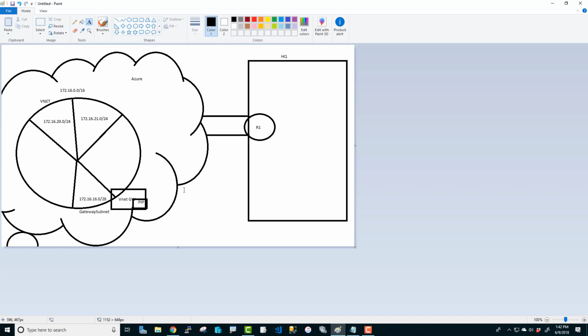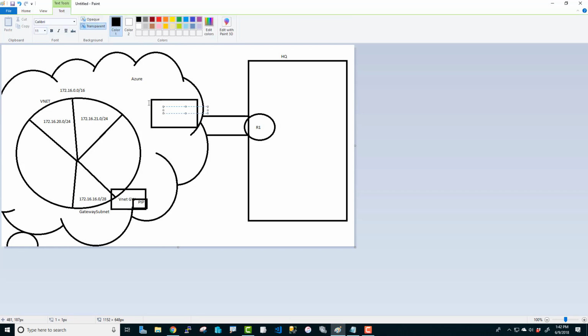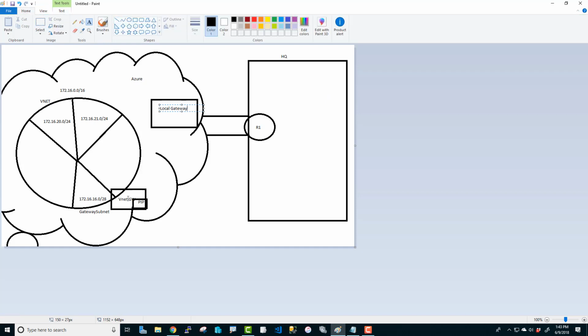But that's not the last thing that you need. You also have to build an object in Azure that represents your local router and your local network. This isn't going to actually be the VPN termination device. It is called a local gateway. And all it does is it represents the WAN IP and the local subnets that you're going to be sending over the site-to-site tunnel. This is just where you're setting that configuration up in Azure. This will make a little bit more sense once we go through it.